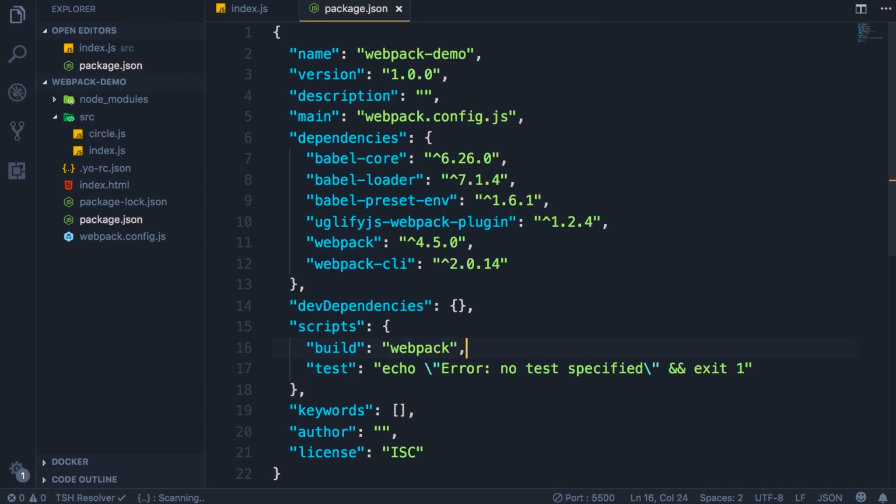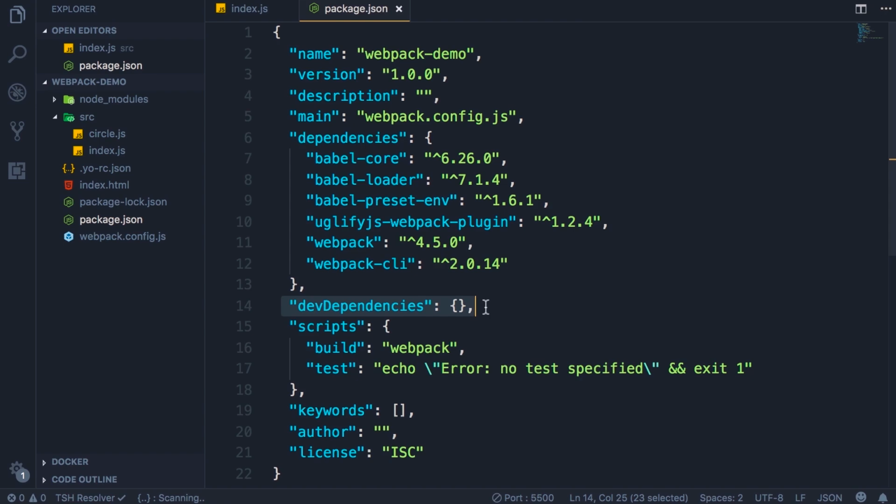The only problem with the current implementation of Webpack CLI is that it's storing all these tools like Babel Core, Babel Loader, and so on under dependencies in package.json. But these are essentially development dependencies, so they should be stored here. But this will probably change in the future.